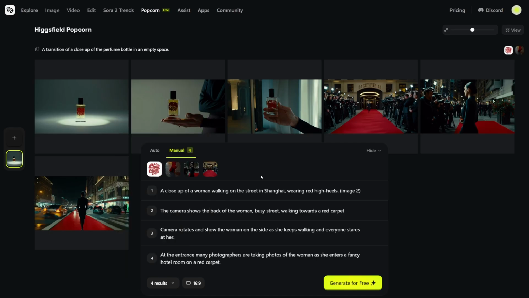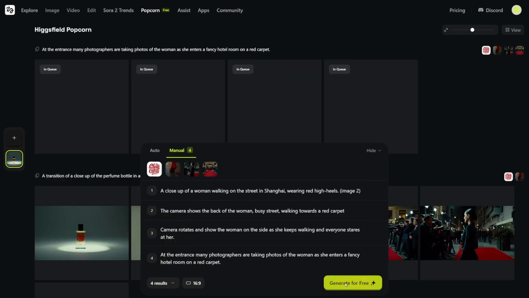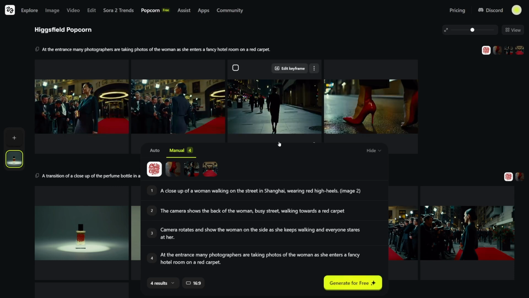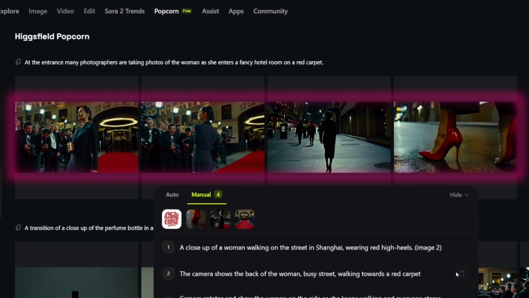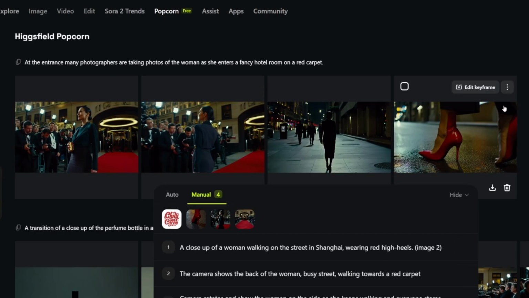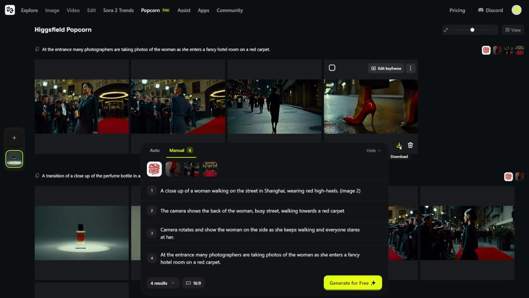So here we're going to generate it, and this process takes more or less 2 to 3 minutes. I think it also depends on the number of people using the platform, but it's quite fast to make these generations. Here we have our results. As we can see, they're much more consistent now, and it's something we could already use. As I showed before, you can edit the frames. These frames or images could be edited, or if you want to generate videos, it's also very easy to click here at the top where it says Animate and create videos from each of these frames.